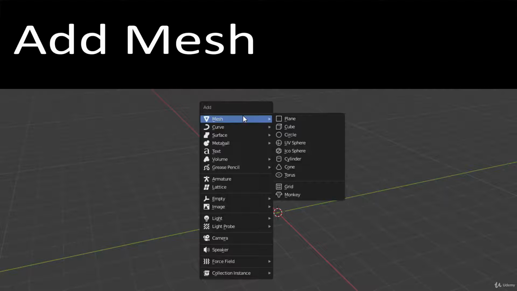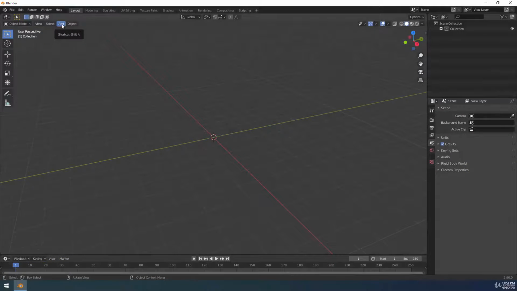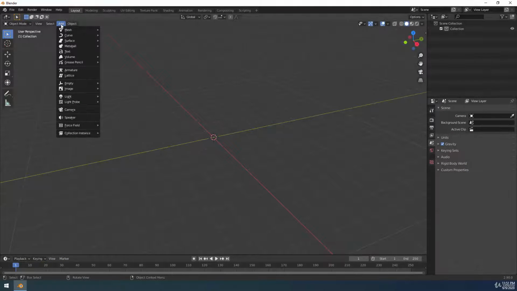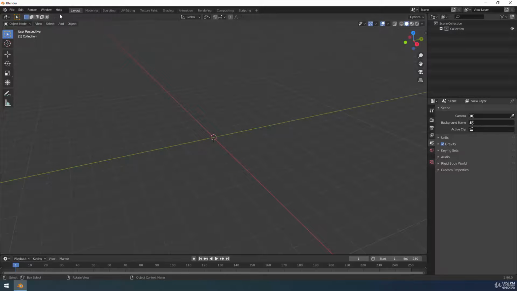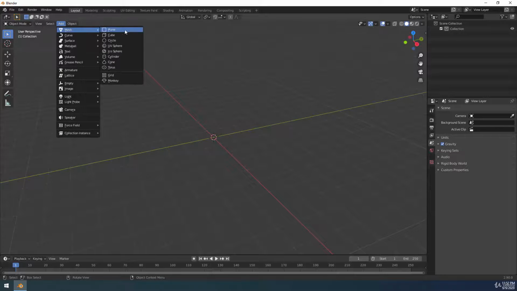In this lecture, I'm going to show you how to create new objects in Blender using Add Mesh. Now, Add Mesh is just a combination of these two things. This is the Add drop-down menu, and Mesh is one of the items on that list. It has its own set of primitives that you can add. These are 3D objects that you can bring into the scene simply by just clicking on them. There's other things you can add too, like curves, text, metaballs, and all kinds of stuff. But we're just focusing on the Mesh primitive objects in this lecture.